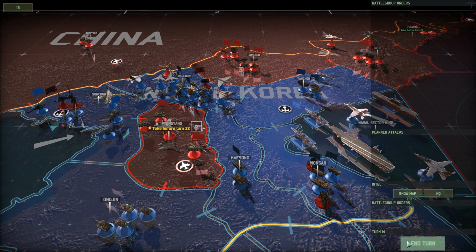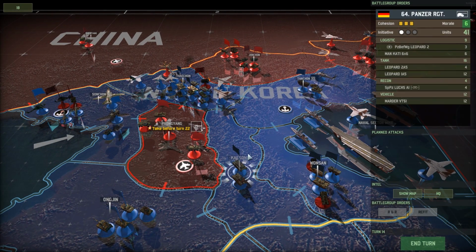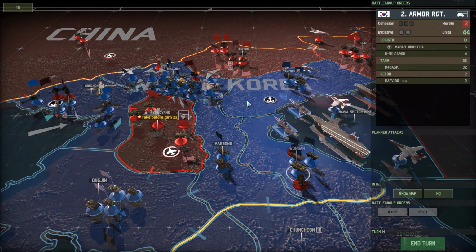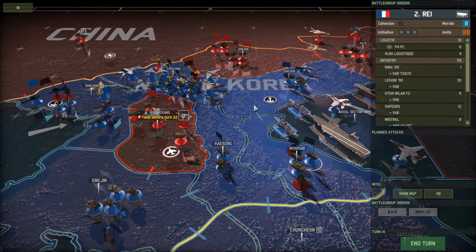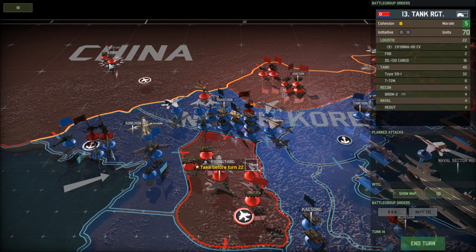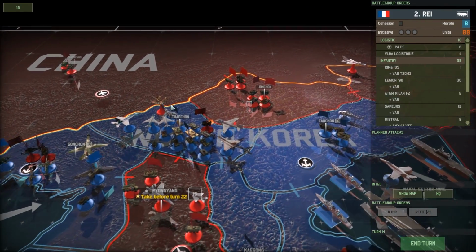We're going to end turn for turn 14. There's not much more for us to do in terms of moving units. We can R&R all day, but we've pretty much done that, and all of our units that could move have. Wonsan is cleared. The Sanchan area is cleared. North Koreans could possibly push in again, but I don't think they're going to do that at all.